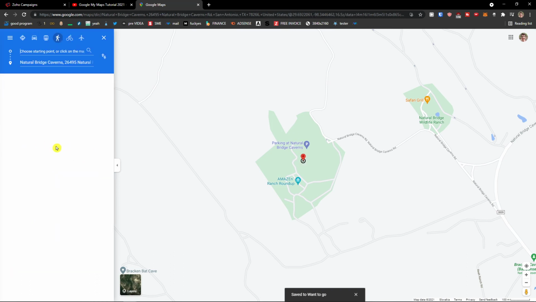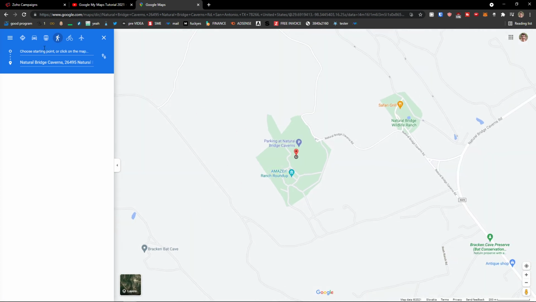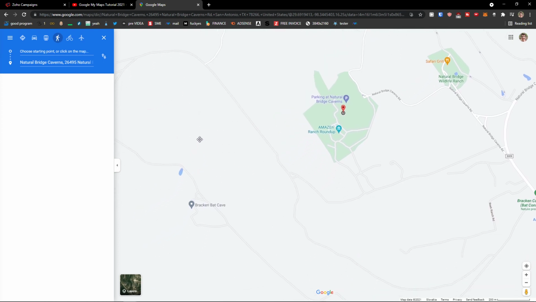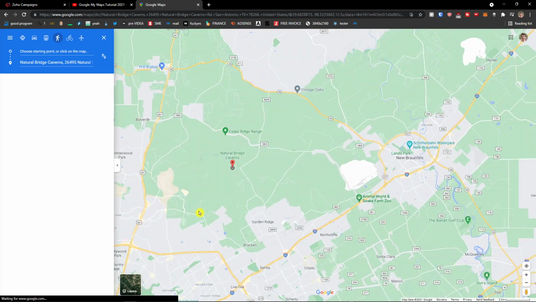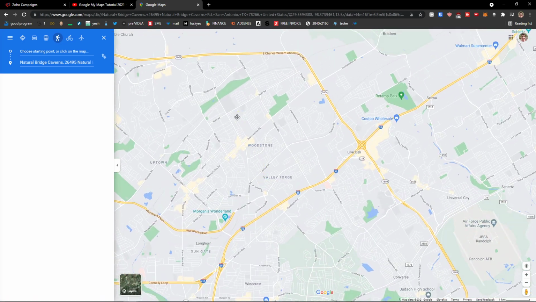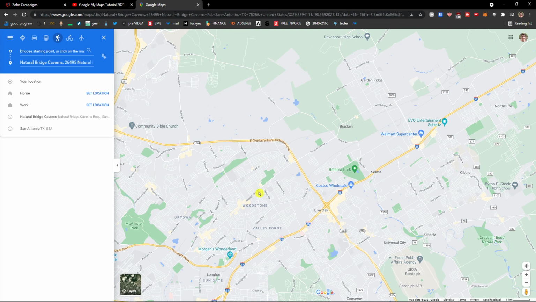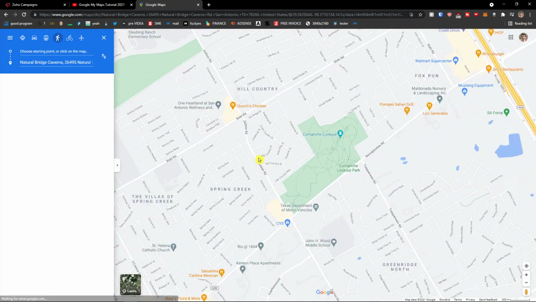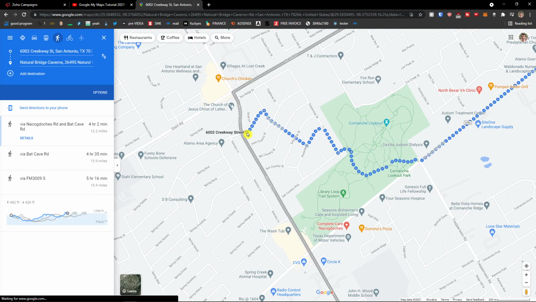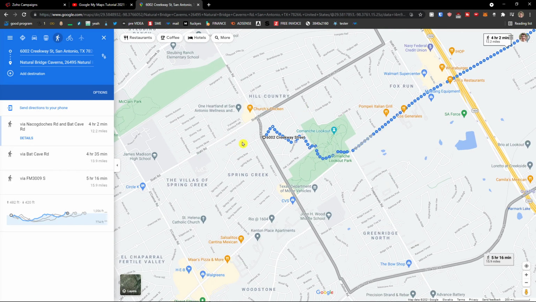So let's say I'm going to click directions here. Now choose a starting point or click on a map. So what you can do is choose a location. Where are you right now? Let's say I'm in San Antonio and I know exactly the street that I'm on. But let's say you don't know the street, you can easily write it, like Sandgate Street, San Antonio, Texas, USA. Or I can simply come here and say that I know that I live here. And voila, here I have it.